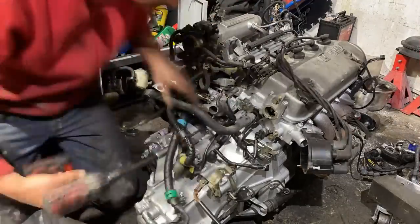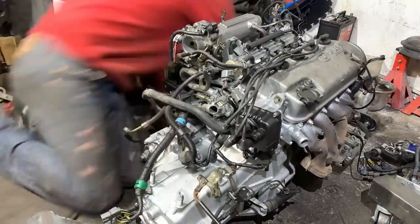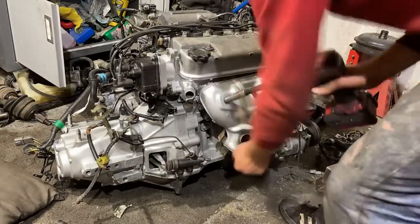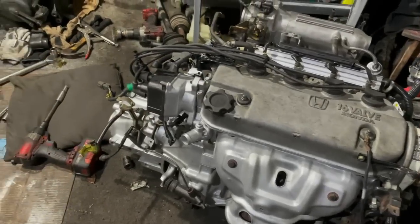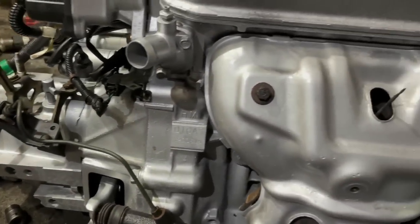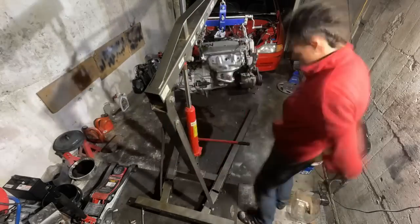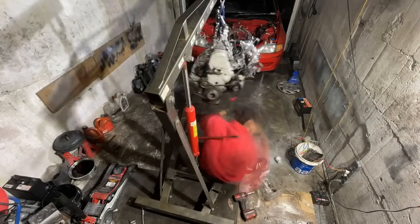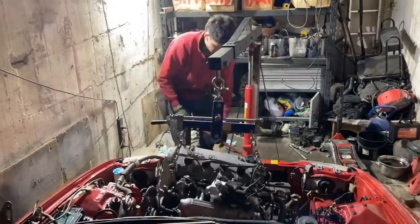And just like that, with a couple hours worth of work, the engine is back to looking really nice again. Obviously we haven't painted the valve cover here, which would make a massive difference to how this engine looks, but we're going to be doing that at a later date, so don't flame me in the comments. And just like that, we can go ahead and dunk the engine back into the engine bay and get it mounted on the engine mounts.